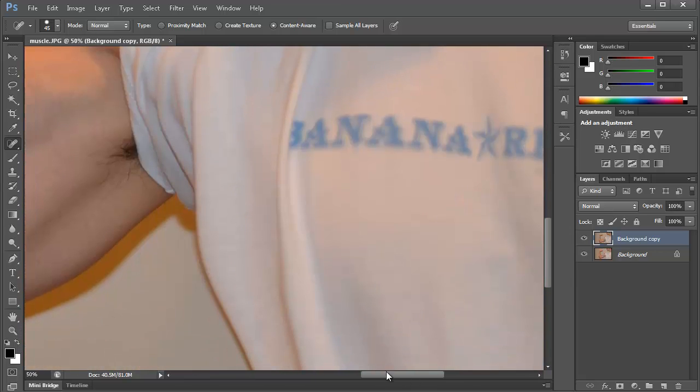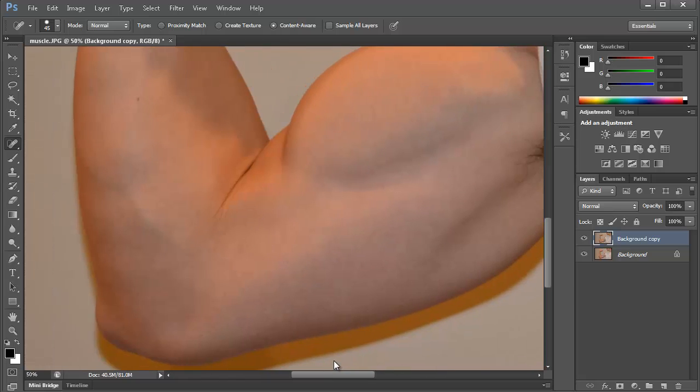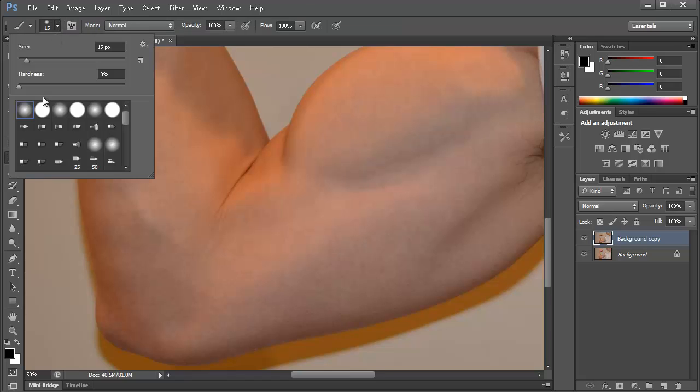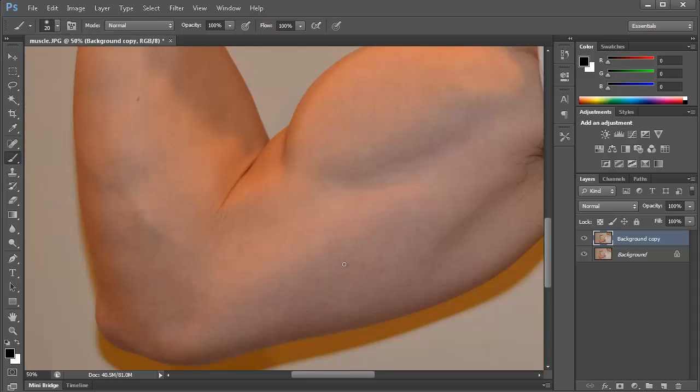Now, what else about superheroes? Superheroes have smoother skin. So I'll just play around and try something here. I will use the paintbrush tool. And I'll use a very soft brush. This looks like a nice soft brush here. This looks good. And because this image is quite big, I have to press the square brackets to increase the size here. Now I have a brush ready to go.